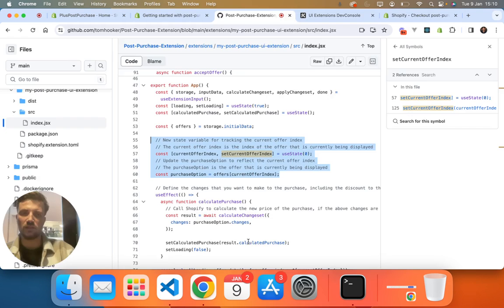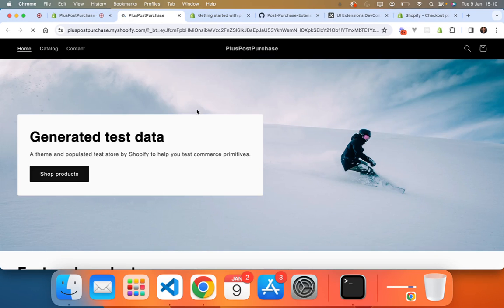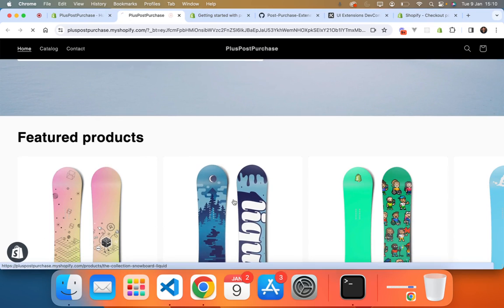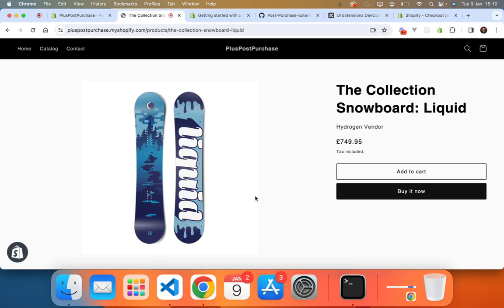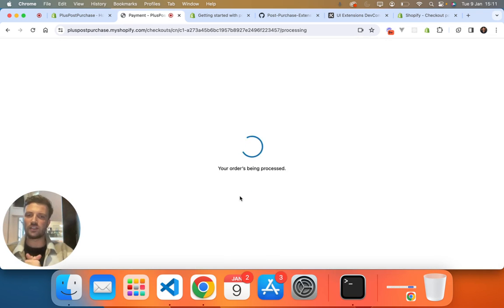If we go to our store again, add item to cart. Now I've entered the card details and gone onto the post-purchase checkout.